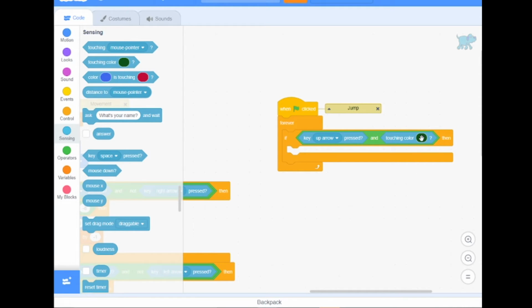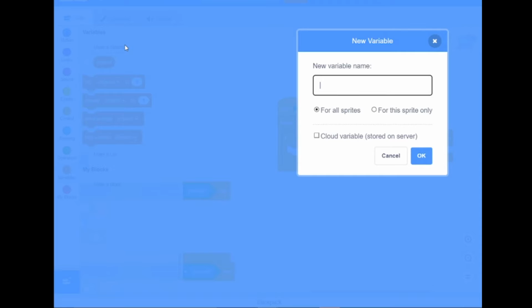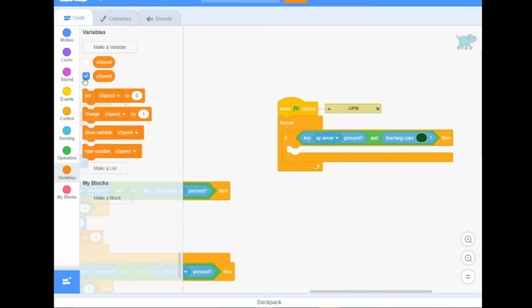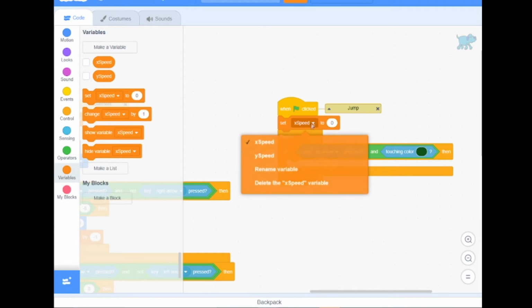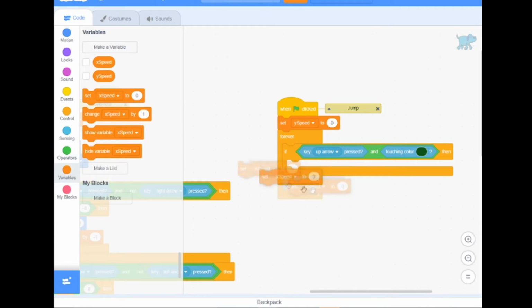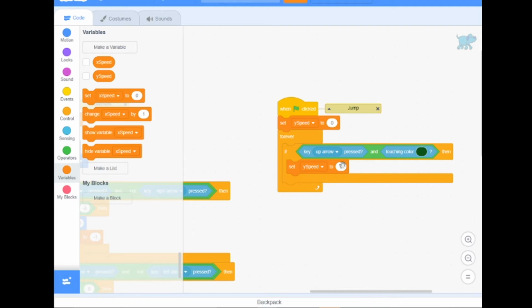I will get into this a bit later once I add the backdrop, but you're going to want to create a new variable called y speed, again for this sprite only. Set y speed to 0 in the beginning, and then here set y speed to 15 or whatever you want it to be. A lot of this is again just tweaking.